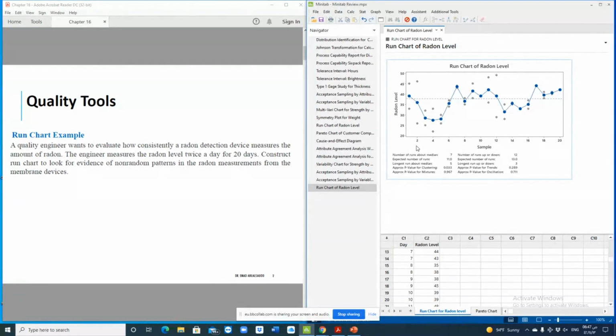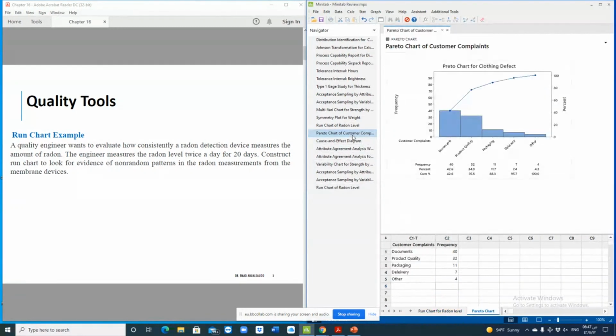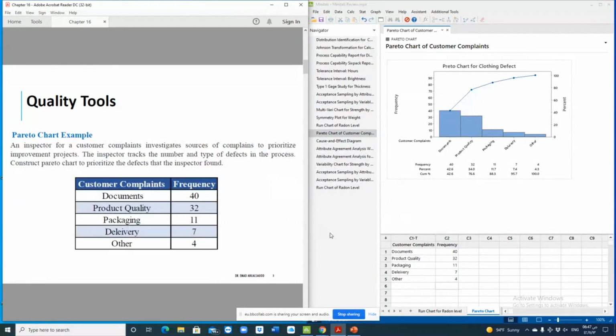Moving on to the second tool we have today, we have the Pareto chart. The Pareto chart is one of the other tools we also explained earlier in the measure or the analyze phase in the domain. You can refer to those videos there, and you can watch in more detail about the tool.